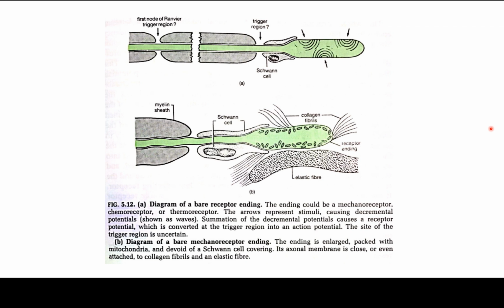Furthermore, all 5 of these structural entities require a specialized trigger region to convert the decremental potential into an explosive action potential. In the interneuron and motor neuron, the trigger region is the axon hillock and initial segment. In the case of the myelinated afferent axonal ending, it is probably the first node around the receptor. In these instances, the trigger region therefore resides in an unmyelinated part of the axon. The trigger region of muscle cells has not been identified. These are the similarities, structural and functional, between these 5 varieties of excitable cells.